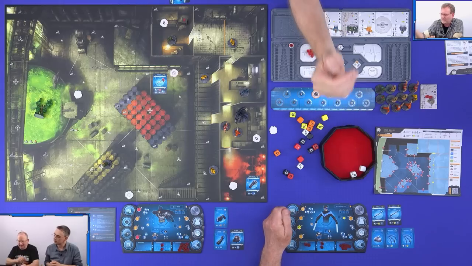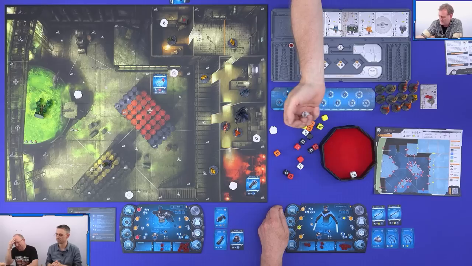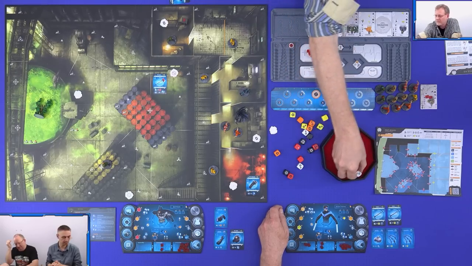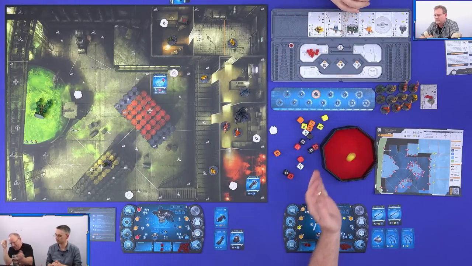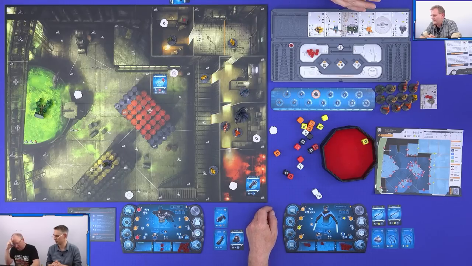Two hits. Ouch. You get a reroll. Oh, yes. That's the other one. Just two hits. One success is one wound. Nothing you can do now. Well, you don't want to reroll it. I don't want to reroll it because it's not going to help me, is it, really?